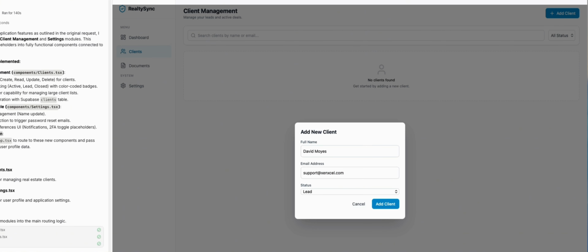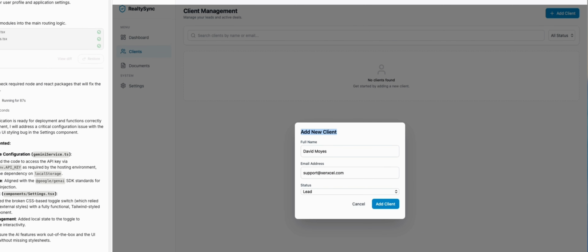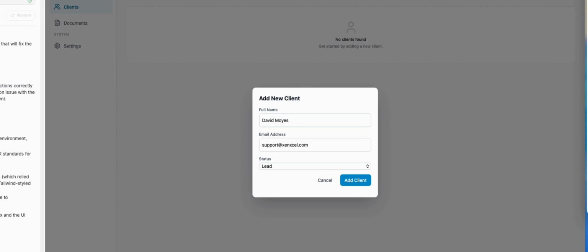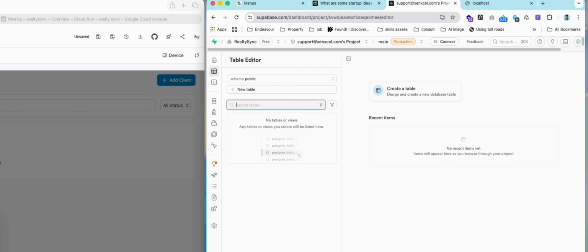So this is a client, so we have to add it manually. We are not taking any personal information, just the email. Maybe we can ask for something else if you like. You can just tell the AI to add some new fields in this form. That's pretty easy. Now, adding a client, does it work?